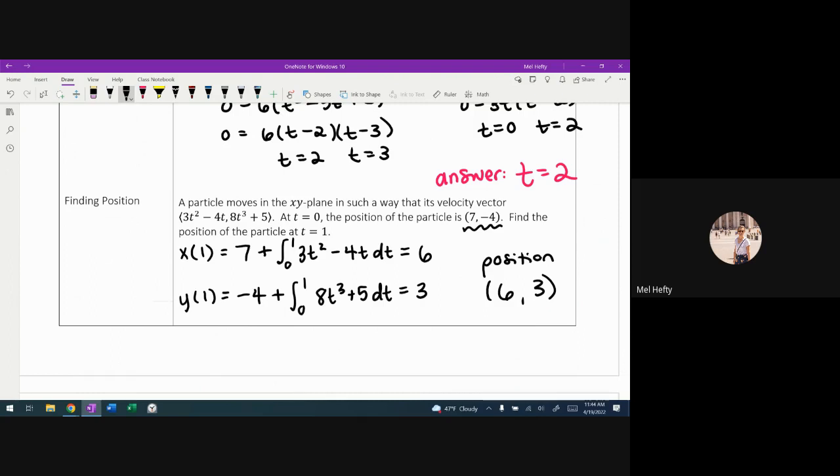The last part that I'm going to ask you to do, let's see if we can figure out what it is so I can give you a hint before you get going. It says, find the slope of the line tangent to the path of the particle at t equals 3. How do I find the slope of the line tangent? It's right here. I'm asking you how to do it so that when I give it to you, you're going to have an idea. All right, ready? We're listening. Everyone stare at my face. Make it weird.